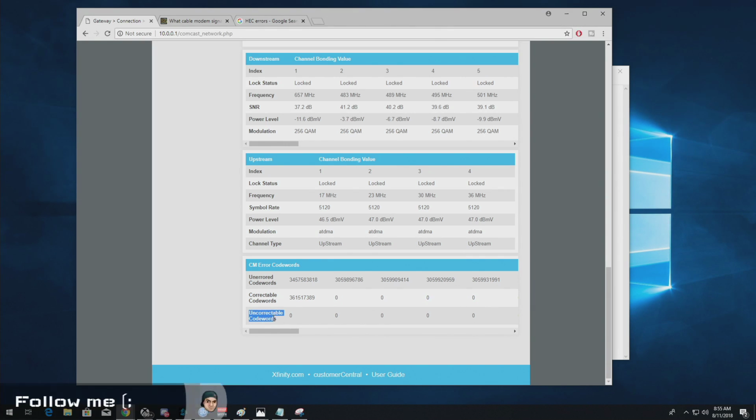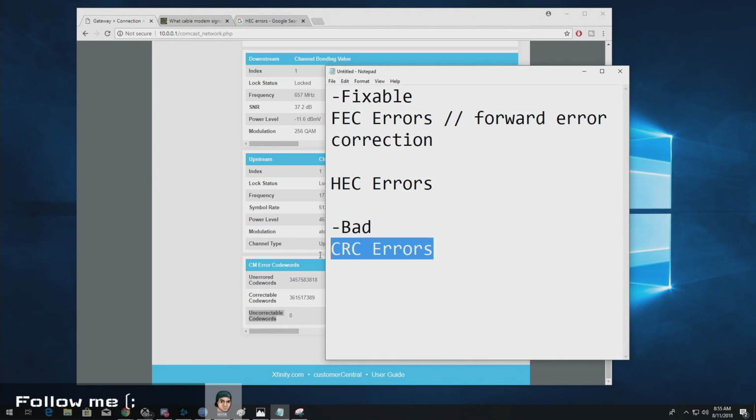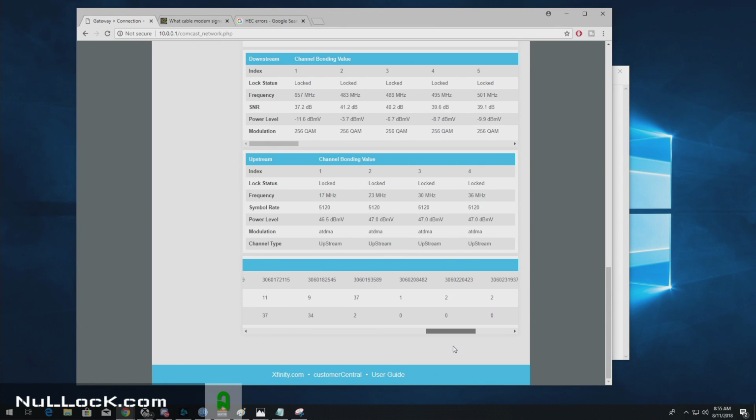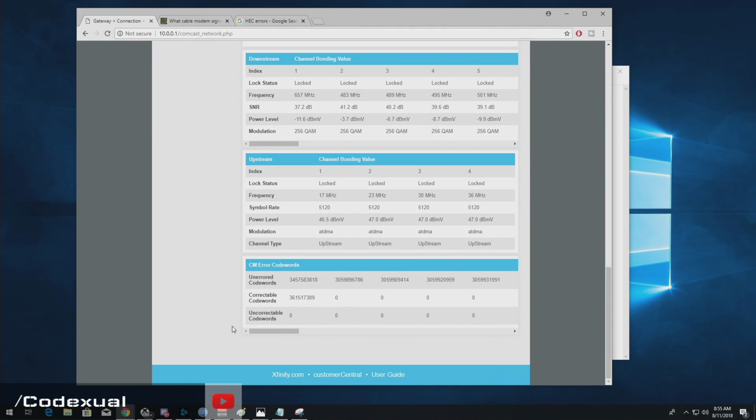Now, what about uncorrectable? CRC is bad. You don't want CRC errors. The fewer CRC errors you have, the better. You may get some here and there, that's fine. But if you have a number this big on all or most of your bonds, that's a problem. It means it's requesting data from the host you're trying to reach. If you're trying to watch Netflix but it keeps buffering and you can't watch your video, and you start seeing these numbers generating, that's a problem. You have a line issue somewhere. So you also want to take these into consideration.